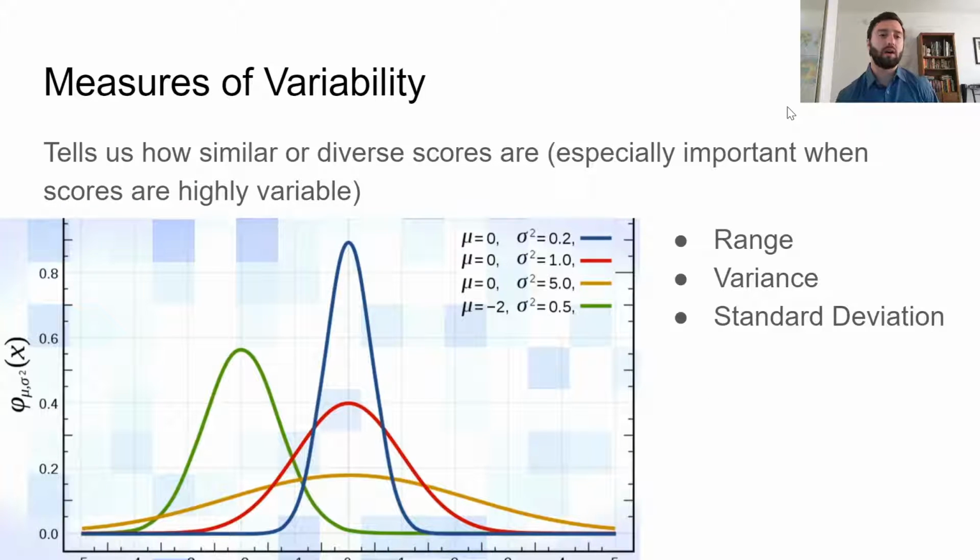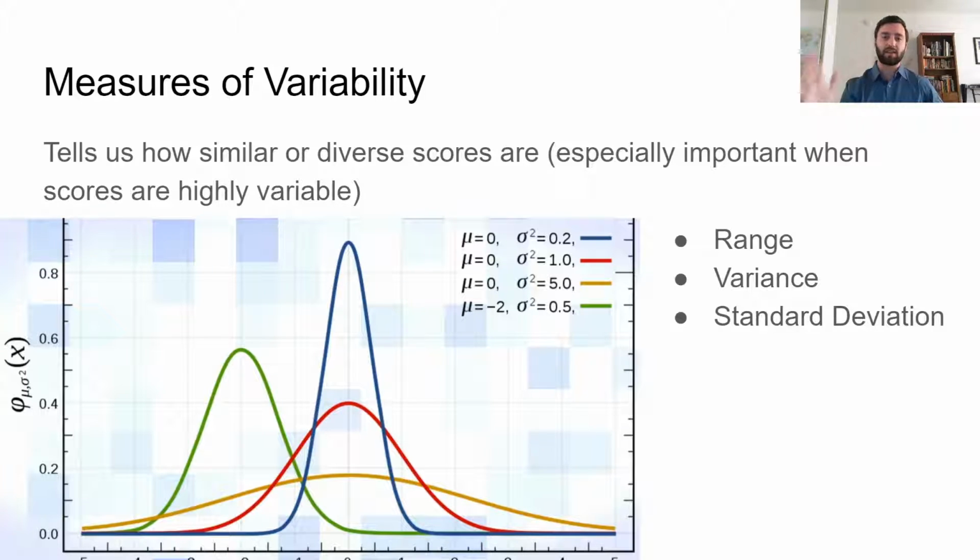Now that gets us to what are called measures of variability. Measures of variability are oftentimes used with a measure of central tendency. Again, remember, all this stuff is just about describing data, describing the numbers that we have. Okay? So for measures of variability, what this is going to tell us is how similar or diverse scores are. Basically, how variable is the data? How spread out or close together are the numbers? Okay? Now a lot of times what it's going to tell us, if you look at this graph here, is basically what the graph looks like.